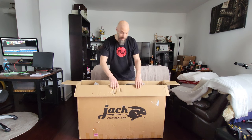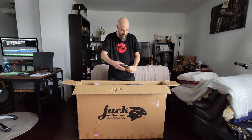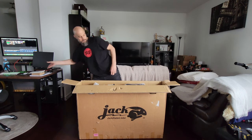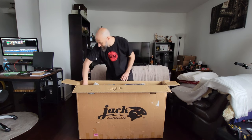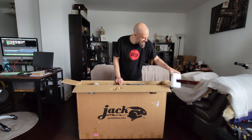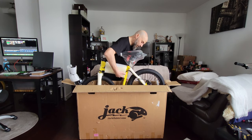So I'll do a little unboxing. I think the assembly is maybe two steps. I think we just gotta put the handlebars on and spin the wheel around. Owner's manual. I think this is charging stuff. Put that here. And let me get some of these blocks out of here first. Wow, this thing is so tiny. Let's see, I think that's it. And of course, you know I had to get yellow.